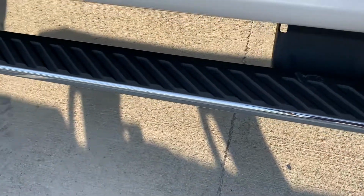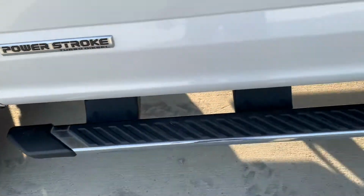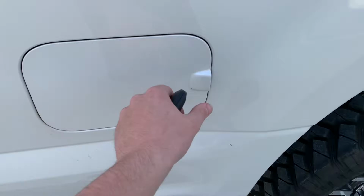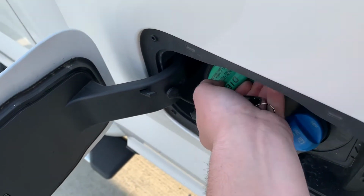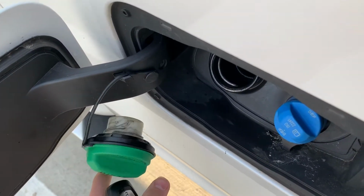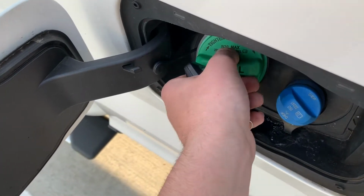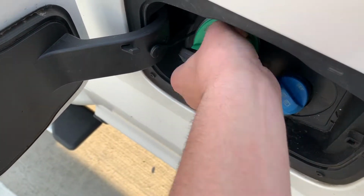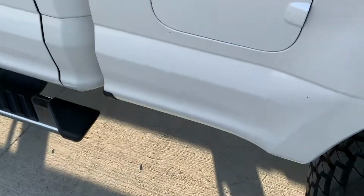It does have a running board. It has 2 running boards, obviously, but they're not automatic, which I'm happy about. The automatic ones tend to break, and I'm glad I don't have that. Coming over here, you have a hook so that your fuel cap does not slam up against your paint, which is very important. Even though this paint should be fine, it could probably handle a lot more than gas, but I'm glad that it doesn't ding up the paint right there, as you can see.